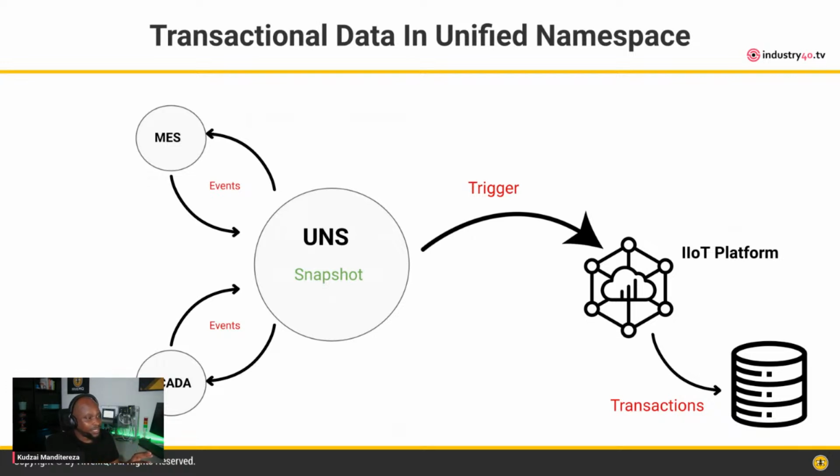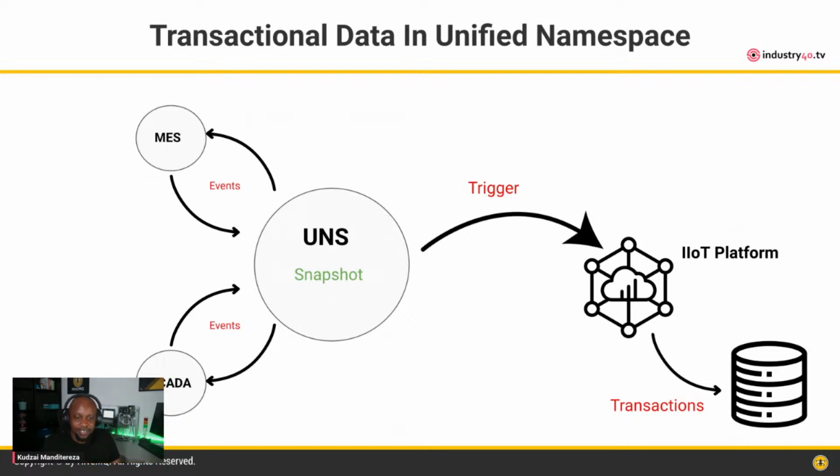So for example, what I'm showing here is transactional data, whereby the information being generated in the unified namespace as events can be used as a trigger, for example, by an IoT platform to then perform some transactions. I'll give you an example. If a certain event occurs, you want to generate an invoice, or perform a certain transaction that lives outside of the unified namespace, but the unified namespace can be used as that source of events to trigger those transactions.